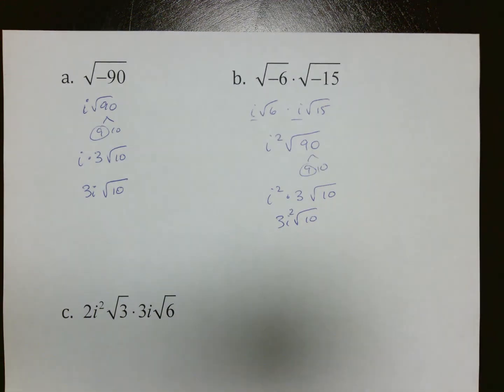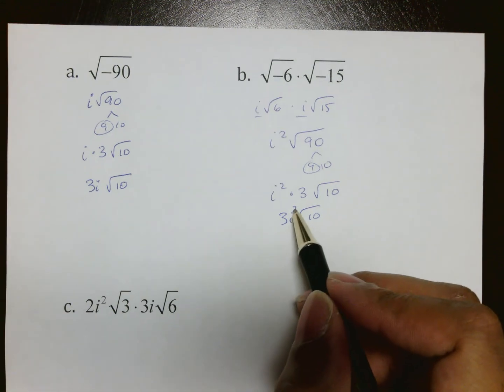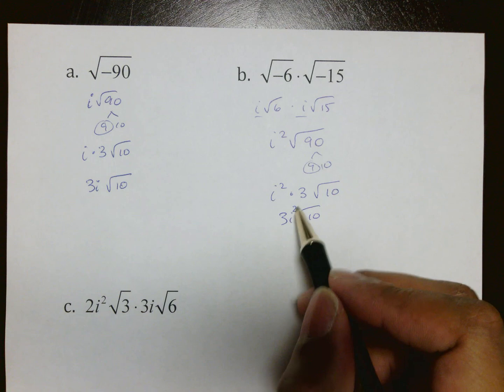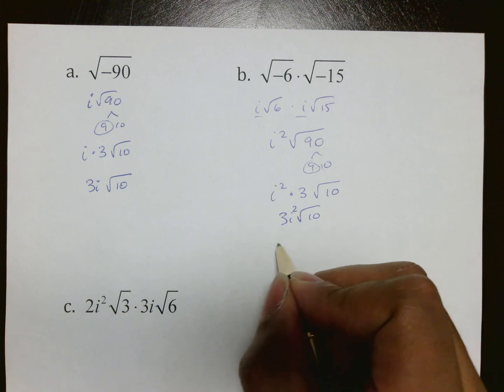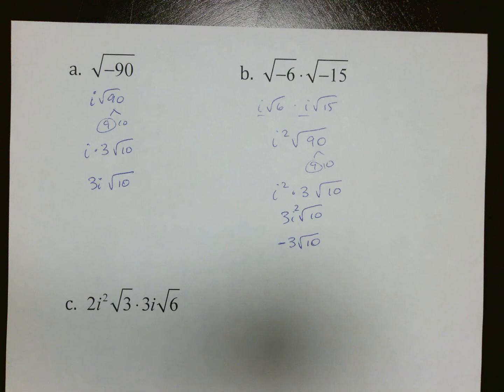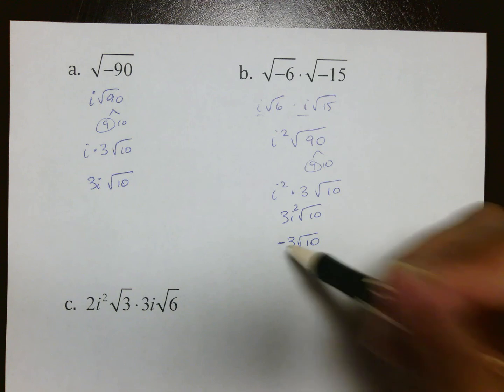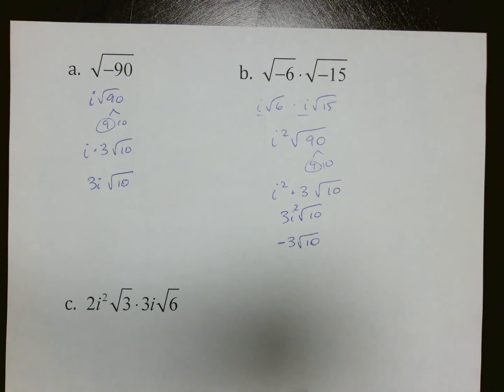But the problem with that is, remember I said that you cannot leave i with a number. i squared has the same value as negative 1, if you remember. And what I said also is that anytime you have i squared attached to a number, simply switch the sign on that number. And that is where you would have missed it. Because if you were to do the square root of 90 from where it was, you would have just got 3 root 10 and stopped. But it's actually negative 3 root 10, and you need to be careful about that.